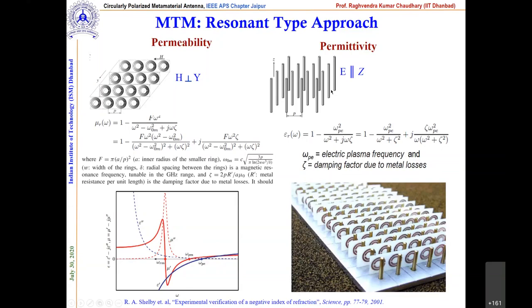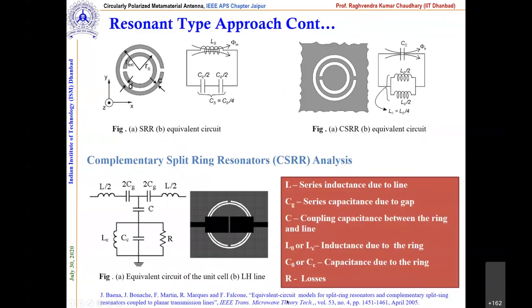After that, if you see in the literature, you will find a number of papers, and they tried to arrange those 3D structures on a planar structure, correct. You can see the split ring resonator, and they also proposed the complementary resonator. You can see that these are the equivalent circuits. You can find more details in this paper. Mainly, on the planar substrate, they tried to manage all these things. Later on, when combining the structures, like here, you can see one example where two patches are there, in between a gap is there, and beneath that we have the complementary split ring resonator. So the equivalent circuit would look like this, correct?